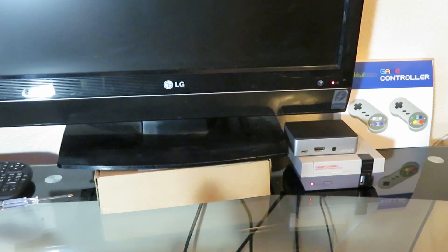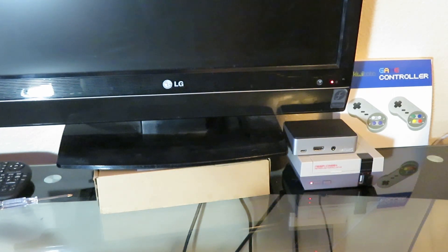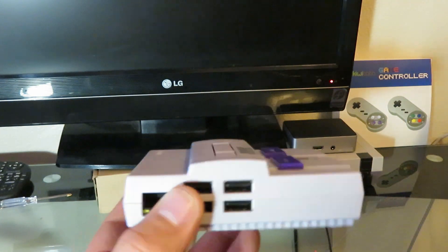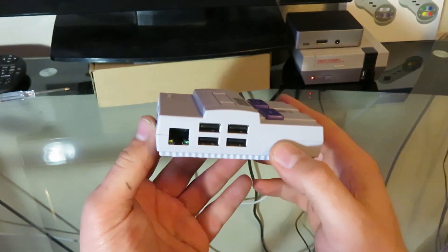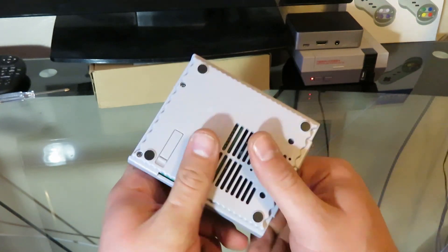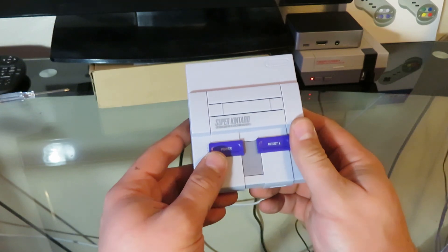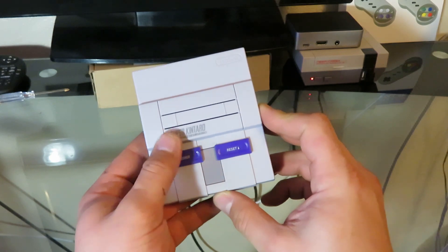Hey there folks! In this video I'd like to talk about retro gaming and RetroPie. Over the past few years, RetroPie has gotten really good. For those of you who don't know, RetroPie is emulation software built for the Raspberry Pi. It includes pre-built emulators for a ton of systems, and it seems like every time a new hardware release comes out, RetroPie just gets better and better. With the latest Raspberry Pi 3B+, most Nintendo 64 games are pretty playable, PlayStation 1 works really good, and anything older than that just works perfectly.